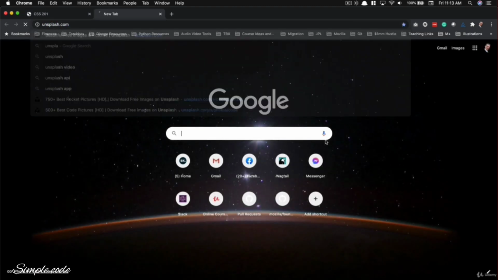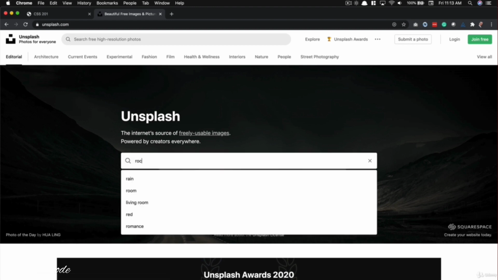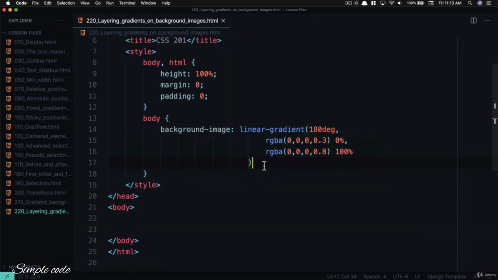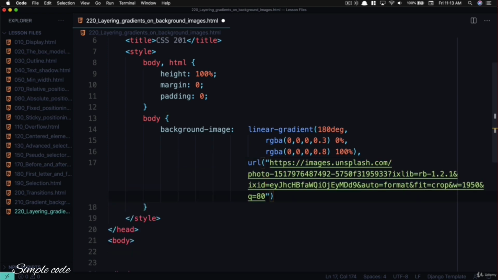So let's go to unsplash.com, and let's take a look at this image. Rocket, this one. And I'm going to right-click and copy image address. And I'm going to hot link straight to that image. And what we can do here is comma, and let's maybe actually put this back on its original line there. And I like making these line up so it looks nice. And then we could say URL, like a regular background image. Paste that URL in there. Semicolon, and let's go ahead and take a look at this.